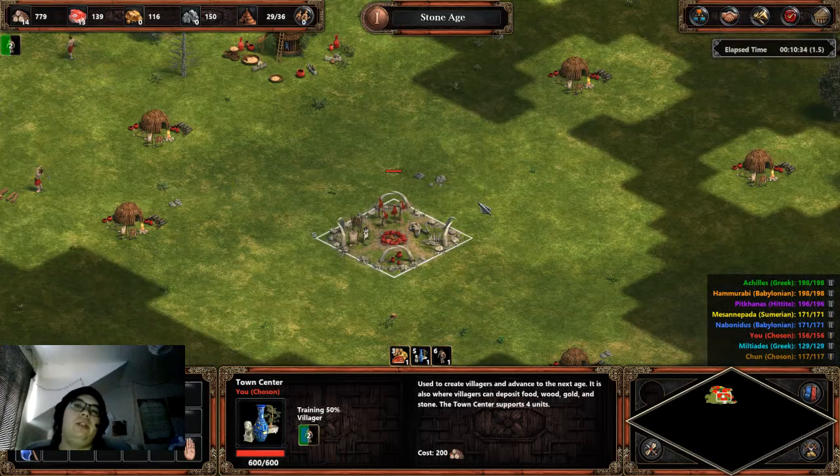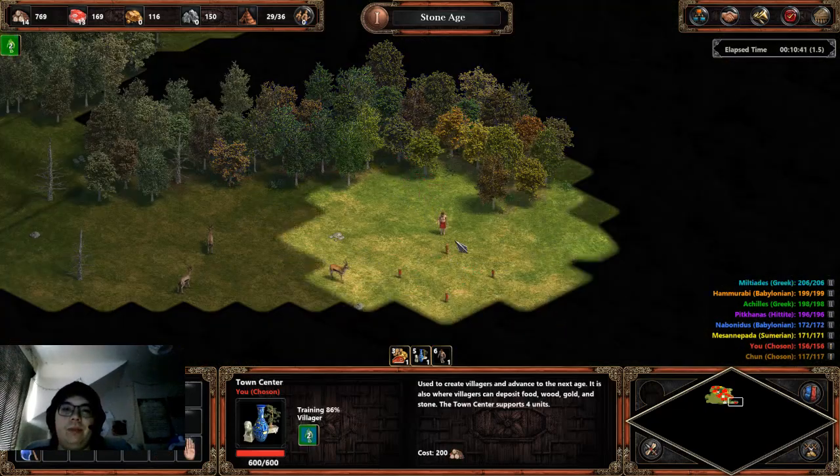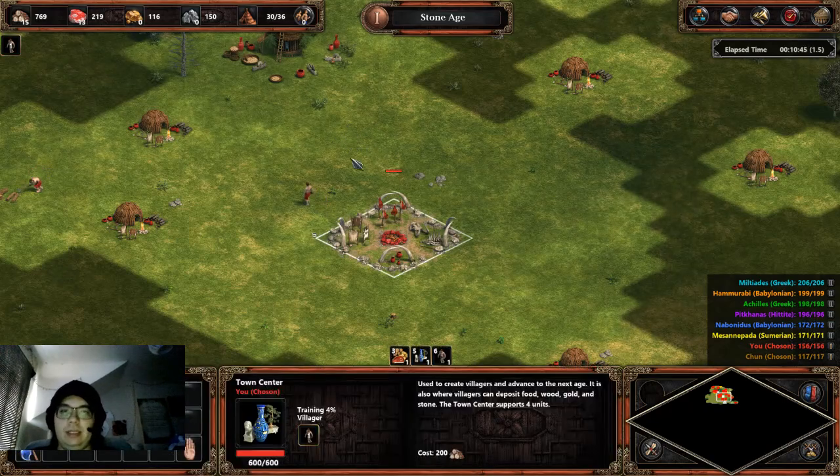And the reason I build my houses really far apart like this, yes, it makes them vulnerable to attack, but also gives me that bit more line of sight. So I can see where my base and the minimap is in case I get attacked.